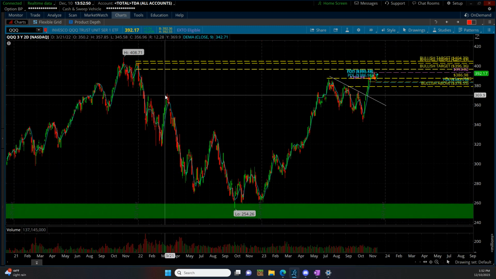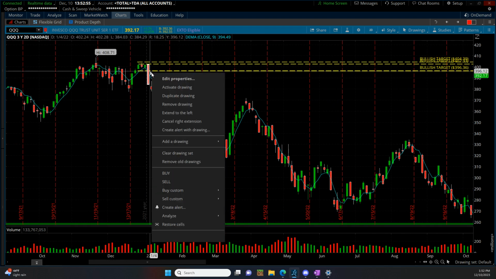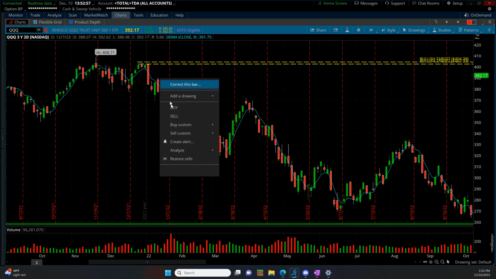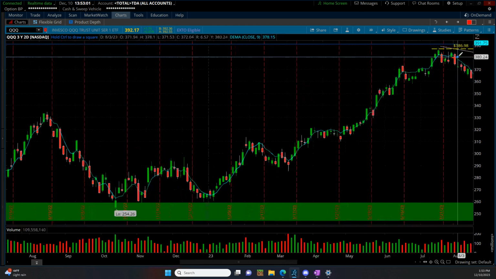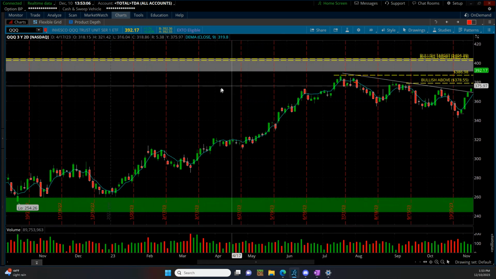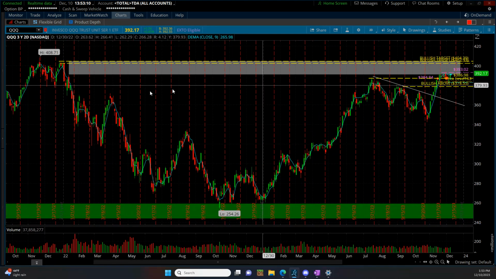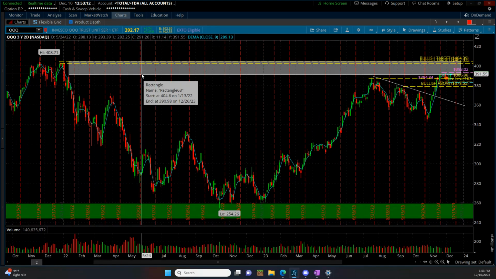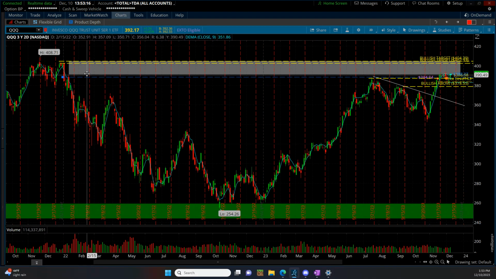Okay, so cues. Look at this. Beautiful. Now, check this out, Debo. Look at this gap, coming right up into it. What gives this significance to me is that we bumped into it and rejected. That's what gives me so much significance at this level.